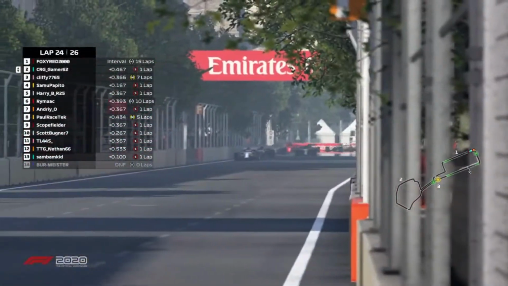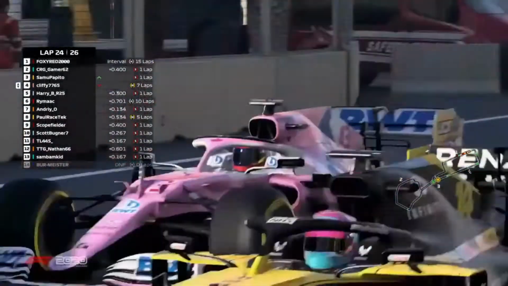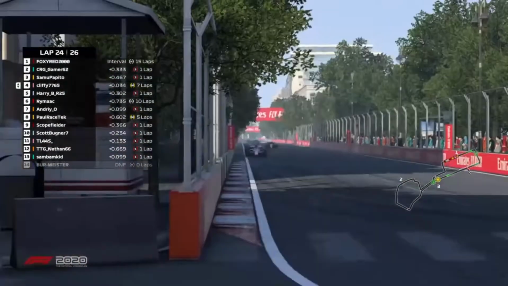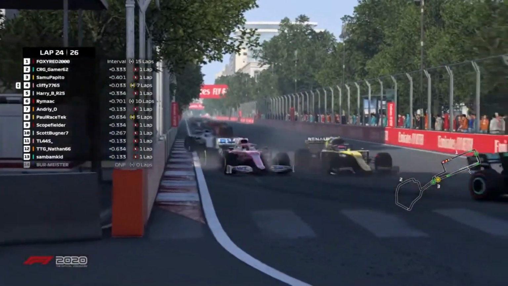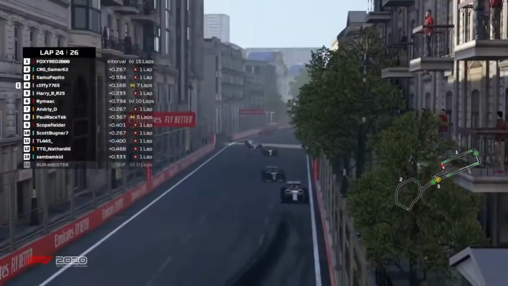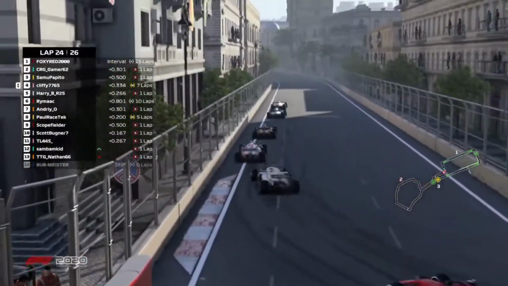The one behind, Sam Pito's now closing in on Cliffy, and Sam's going to sweep around the outside, so Cliffy is going to lose himself 2 positions in 2 corners here. So it's been a disastrous restart there for the Racing Point, and you can see Sam Pito and Cliffy side by side as they go into turn 3, and it is the Spaniard that gets up into 3rd position.